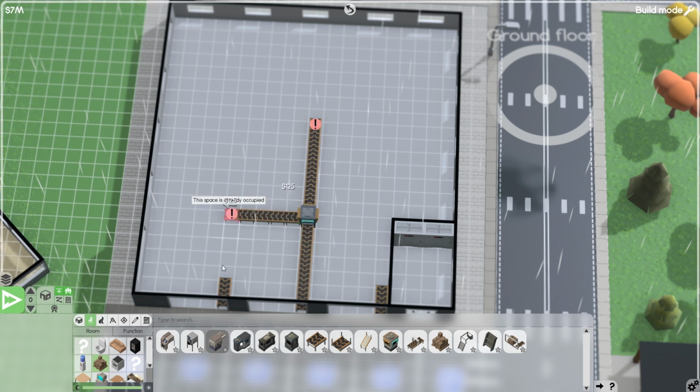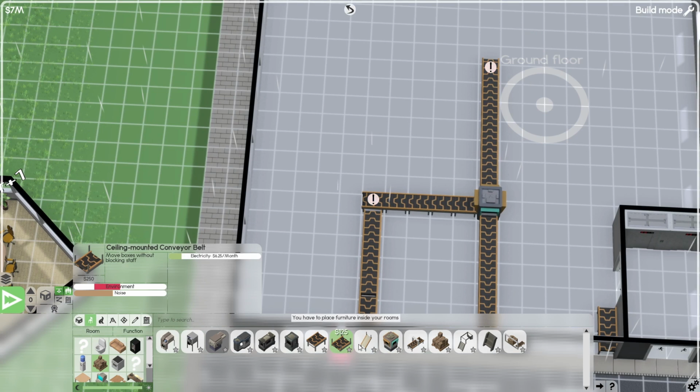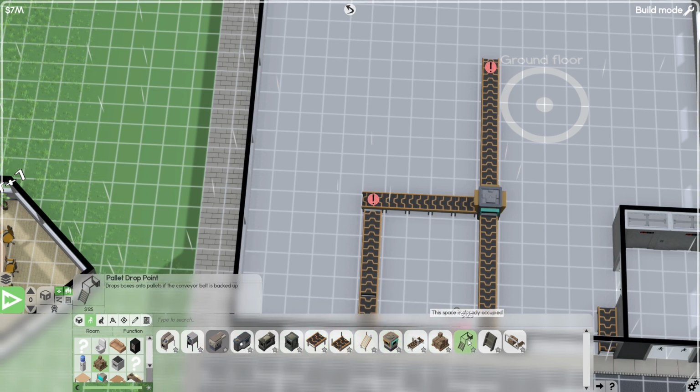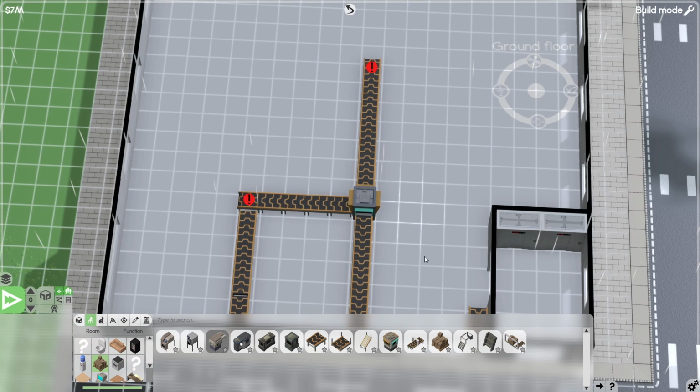And then one that comes there and one that comes... Let's see if this works or not. Wait, what? Can I not... Oh, I might have to do the unload to the next one here. What is this? Where's my unloader ramp? Drops pallets, pickup point, drop pallet. Okay, no, that is working. Oh, but this is going the wrong direction. Okay, lots of these are going in the wrong direction.